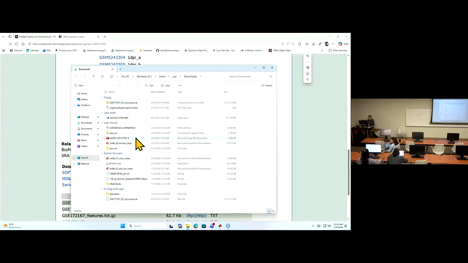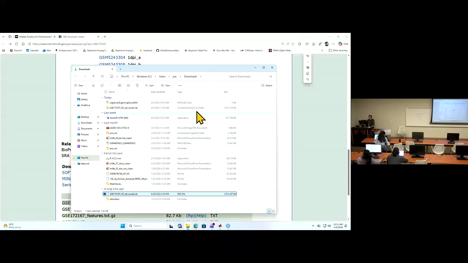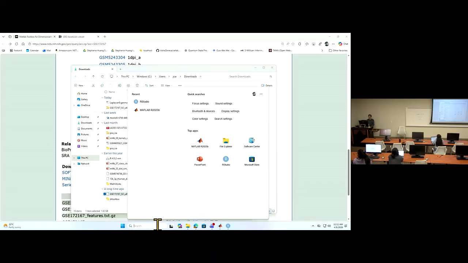So let's see where the RDS file is. The GZ file looks different from the RDS. RDS is this one here, although they have the same name. The problem with this Windows system is, let's see, folder options.